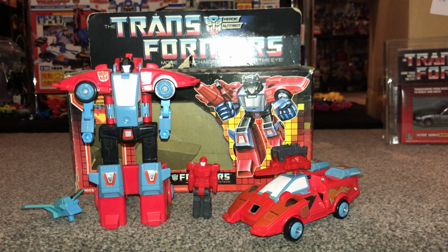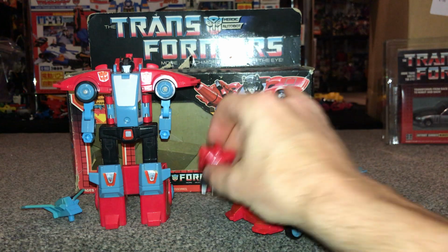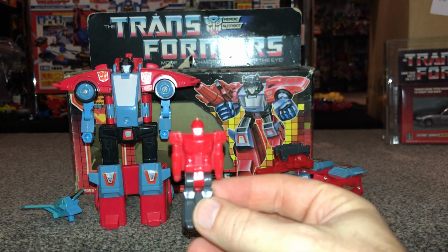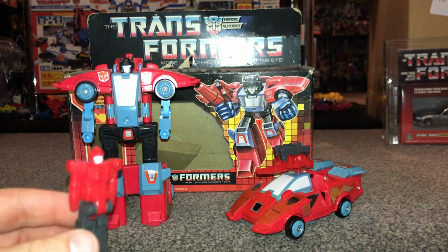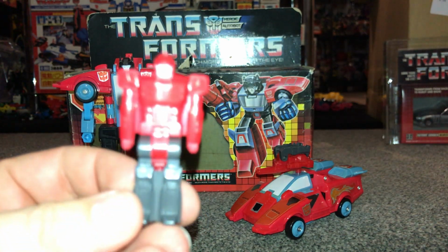Okay, so as I've just said, he's an Autobot, his name is Pointblank, and he was a target master. And these target masters were released in 1987 as part of Series 4 of the Generation 1 continuity of figures. What target masters were was the little Nebulon partners, or the little robots that came with them. They turned into actual guns. At the same time, they were doing things like headmasters, where the little robots turned into the heads, and power masters, which turned into engines. But this was a target master, and here is his target master.